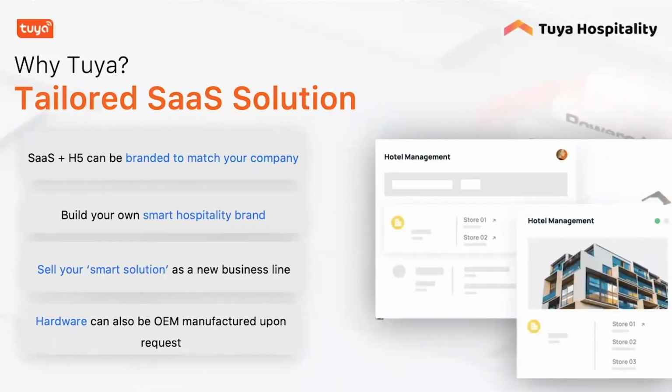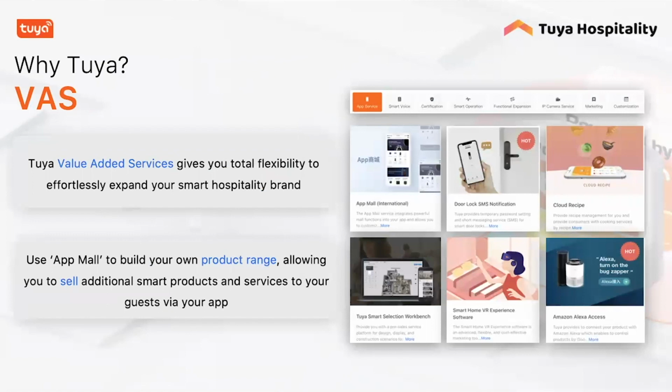Then reverting back to the SaaS solution, we do really want this to be your business opportunity. So we encourage you to build your own brand, even if you don't have your own software development team. We want you and your guests and potential clients to see your awesome solution. And when they ask how you did it, you'll be able to offer them your own branded service for both the hardware and the software. Then the growth possibilities do not stop there.